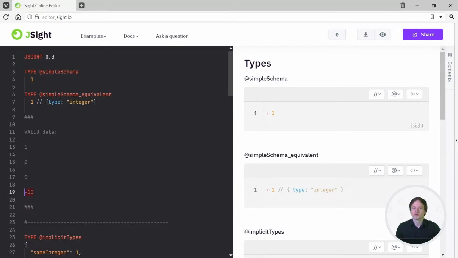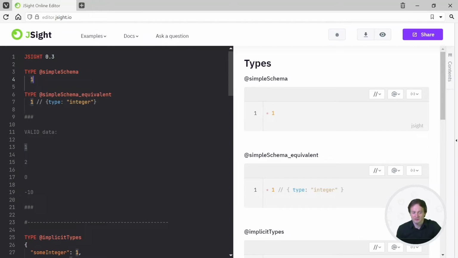But I want you to know some more for your deeper understanding. Do you remember I've told you about so-called rules, which you should write inside of annotations in small JSON objects, and these rules provide additional requirements for the corresponding element. And one of the most important rules is the rule type. It specifies the type of the corresponding element. And the point is, if you do not explicitly specify the rule type, then it's implicitly specified by the element of the example. In our case, we haven't explicitly specified the rule type for this element, so this rule type is implicitly specified as an integer for this element.